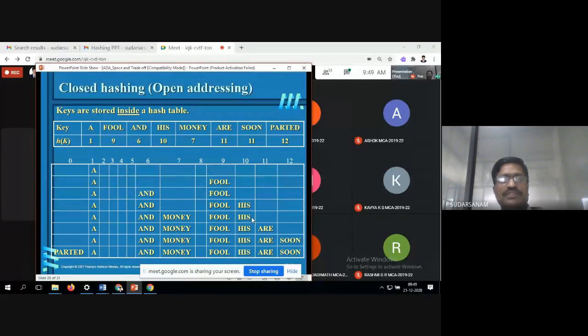Next you go for the fifth iteration. MONEY is there; the seventh one, insert it in the iteration. Next is the 11th one, you are having R. So for the 11th one, what will happen? ARE, R. Now what will happen? SOON. Here the collision is happening. Here SOON is also 11. So you are coming here. What will happen? Because you don't have any chaining.